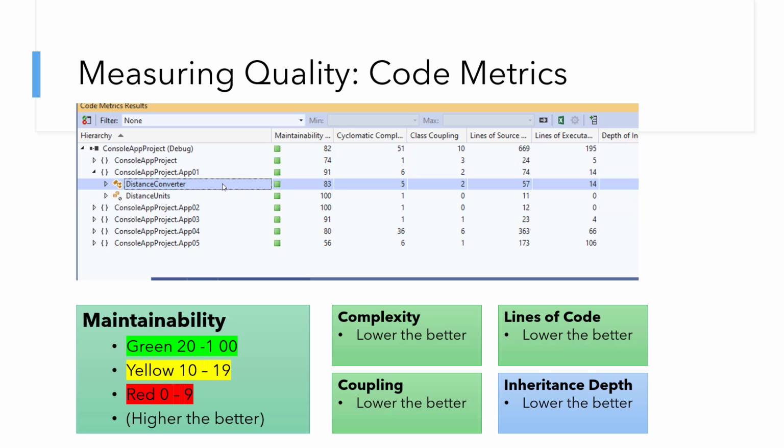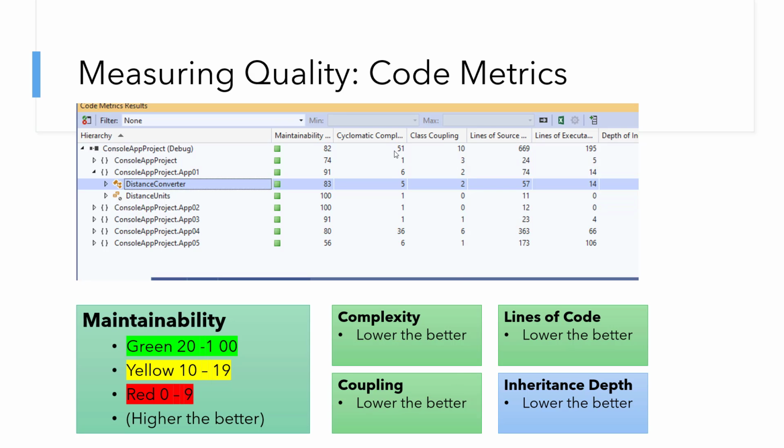So here are the measurements as they stood before we added the extra 2 features. It's only got 1 feature in it at the moment, and maintainability is 83. If you look at the index here, providing it's over 20, that is good. Anything below 20 is not so good.